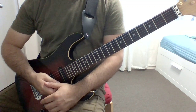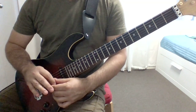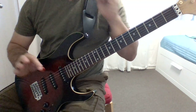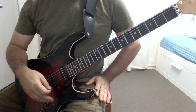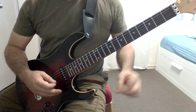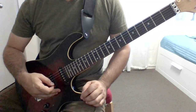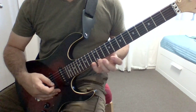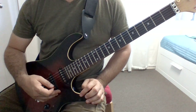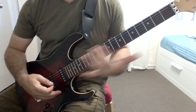Hello, today we'll discuss what I call a hack — a quick way around the fretboard of the guitar. It is something I wish I had when I was learning myself. It may be frowned upon by some purists because it's not technically always perfectly in any one of the keys, but it's a quick way around it. You'll find that when you're improvising, you can find the next beat quickly. In my mind, it is kind of a substitute for the CAGED system or the boxes, if you're into that.